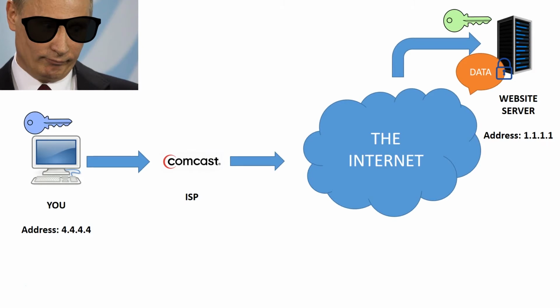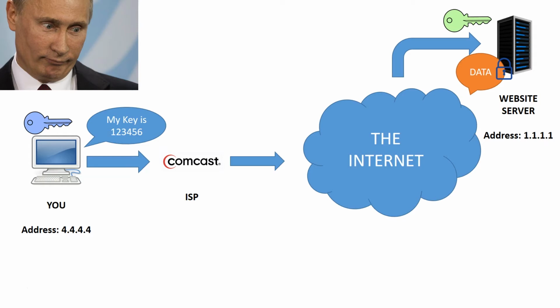You've created a key and you've locked up all your data and you sent it to Google. And Google's trying to open up your data, so it's asking you for your key. So you have to send Google your key for them to open up your data and figure out what it is you're talking about. So you tell them your key, and you can't encrypt your key with another key. You have to send your key in plain text, and the Russians can see the whole thing.